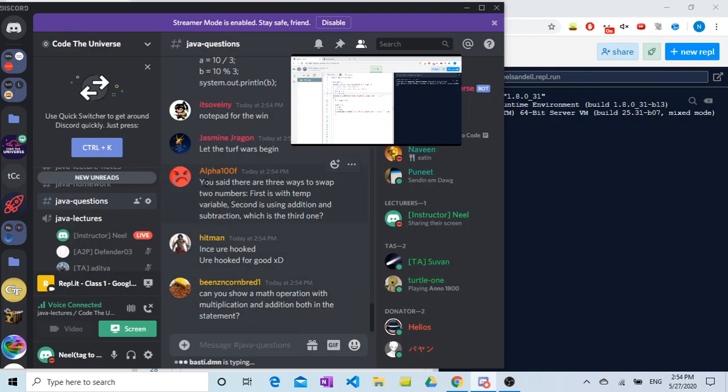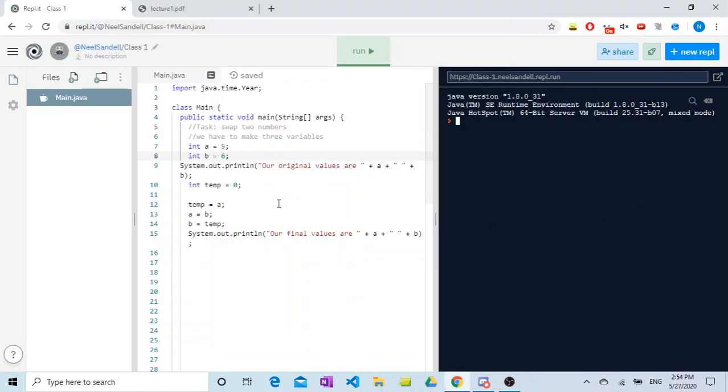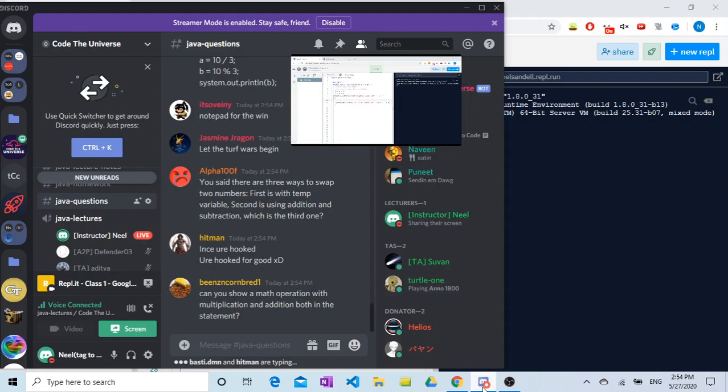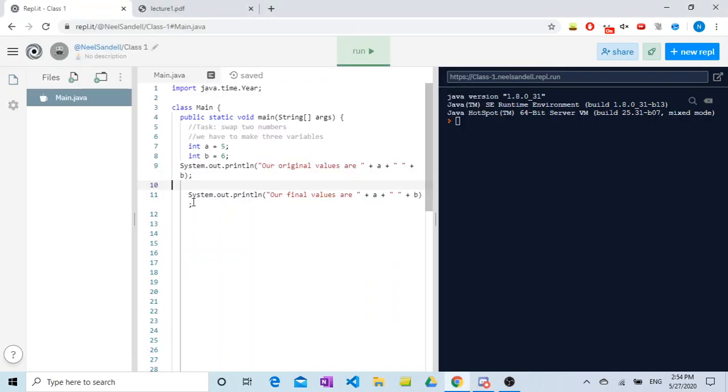Yeah, sure I will. So first let me answer Alpha's question. So there's another way to swap a variable without a third temporary variable, and I'll show you guys that real quick, at the request of Alpha. And I also will show a math problem with multiplication and addition. So let me go over that real quick. There's a way that uses the product. So let me show you the code and then I'll explain it. Let me think about it a second. Okay, so I assigned that guy there.